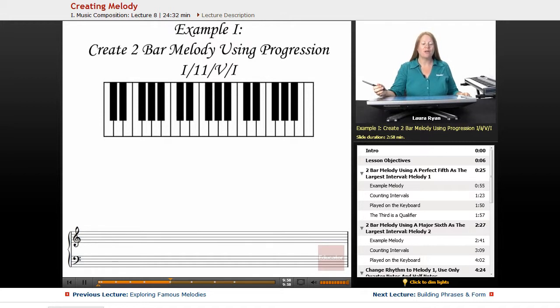Okay, so our first example will be creating a 2-bar melody using the progression major 1, minor 2, major 5, major 1. So we're going to start in the key of C to make it very simple. And by a progression, we mean at least 2 or 3 notes. So we're going to put the melody, I'm going to put my melody in the right hand and just have some chords holding in the left hand. So my first chord will be a half note C. Here's my 1. In my right hand, we'll also be doing a half note C.